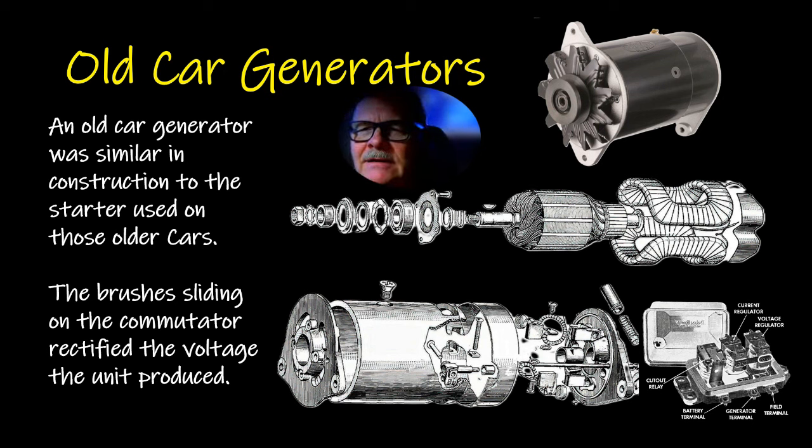But anyway, if you were wanting to test a generator, you could put it in the vise and hook a battery up to it and it'd spin like a starter, which is pretty cool.